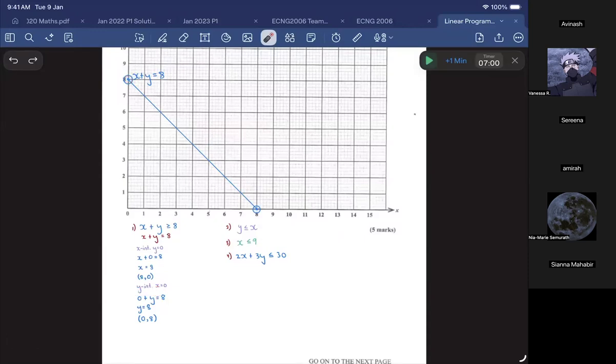At the y-intercept, the x value is 0 because you're on the y-axis. And at the x-intercept, the y value is 0 because you're on the x-axis. You don't have to do anything with the y value. Let me know if you understand how we got these 2 points. Yes. Okay. Once you have 2 points, you just have to connect them to make a line. That's it.